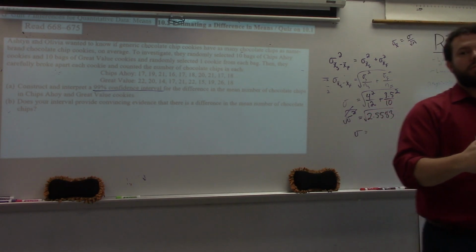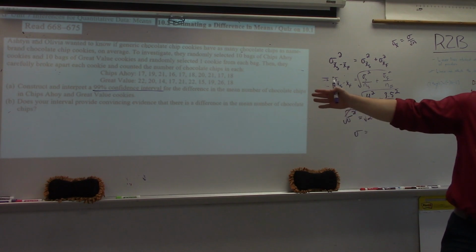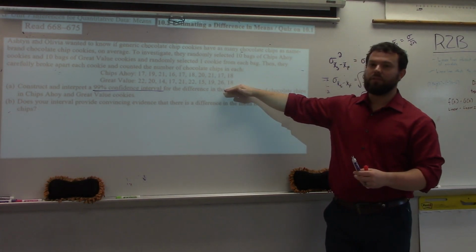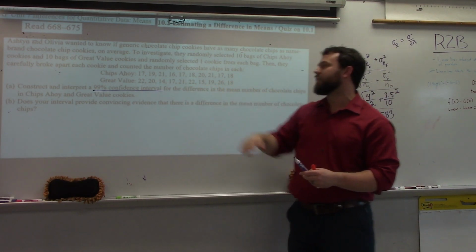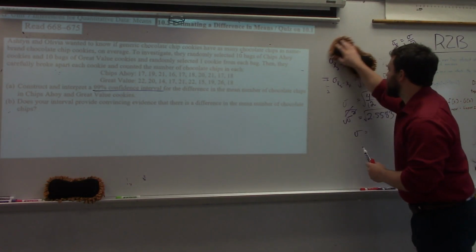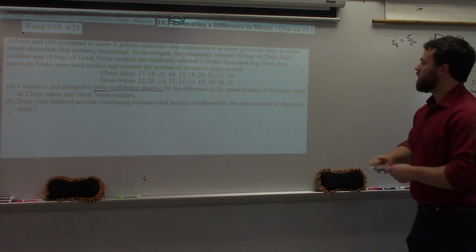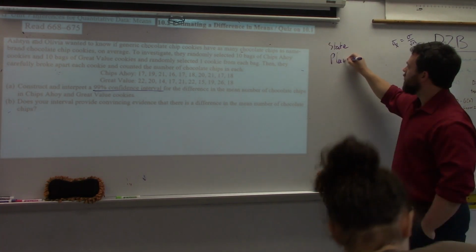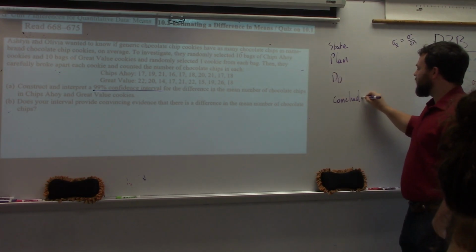But you wrote on the thing convincing evidence. But that's because of question B, right? Question A is a confidence interval. That's estimating a parameter. Based on estimating the parameter, is there convincing evidence? So, again, as always, what are the 4 steps we got to do here, Alyssa? State, plan, do, conclude.